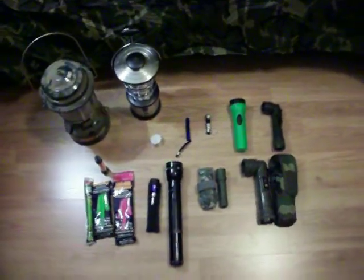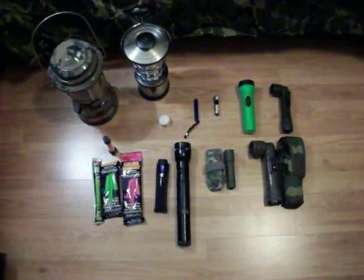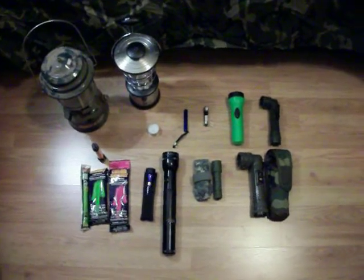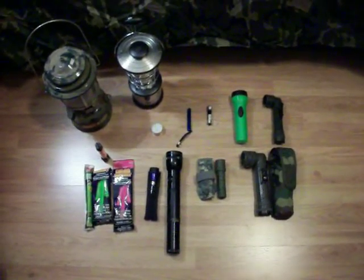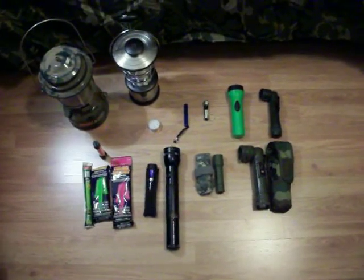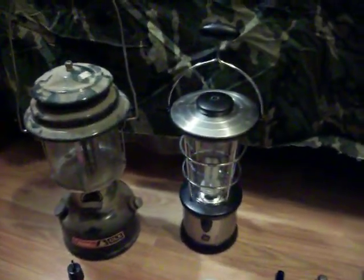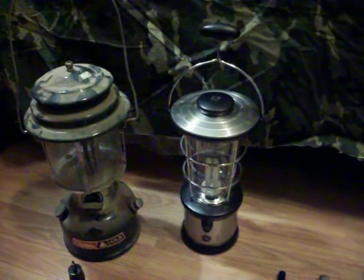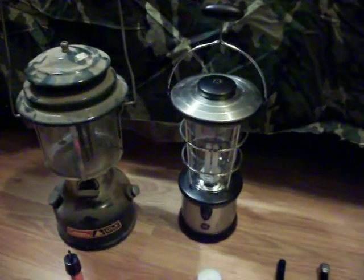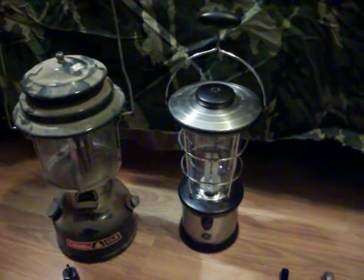There are a lot of different sources of lighting to use in many different situations. You want to use lighting that's going to be mobile and put that in your bug-out gear or tactical gear. Some of the more stationary lighting, such as these lanterns here, you may want to put in your home, bug-out vehicle, camping supplies, or in your tent or bug-out cabin.